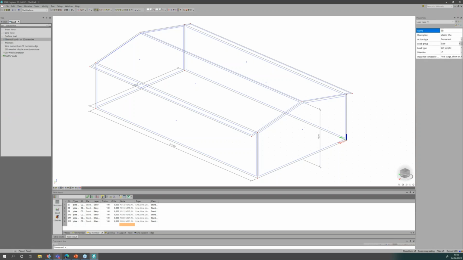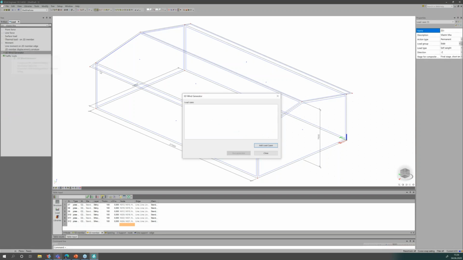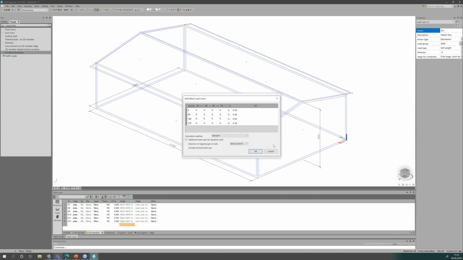Once it's opened, I can go to the 3D wind generator. I can click on add load cases, and in this case I would like to really know the behavior of the structure which is subjected to the wind load, and I would like to know all these wind directions.